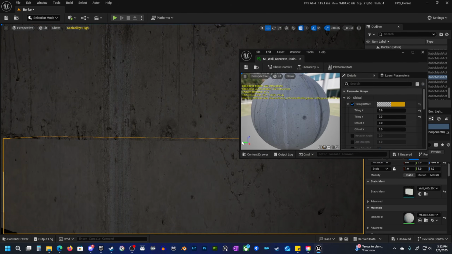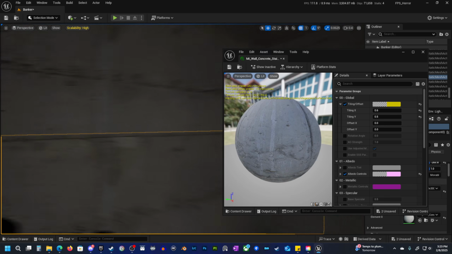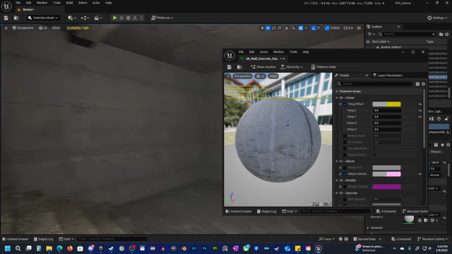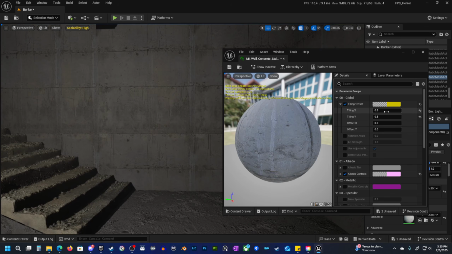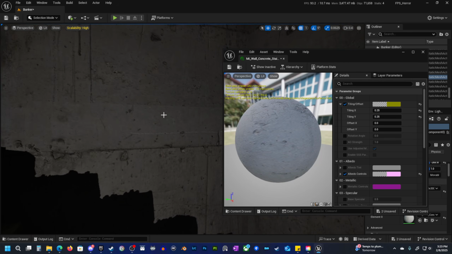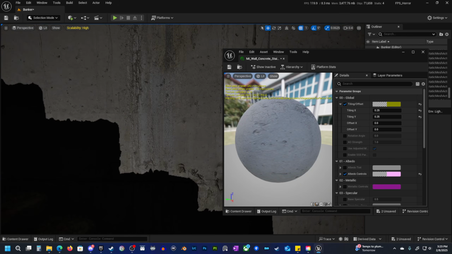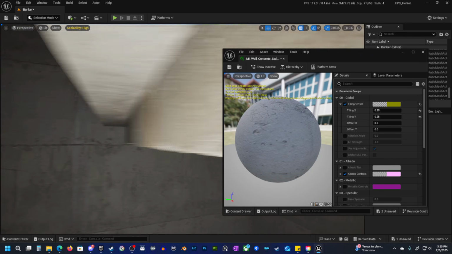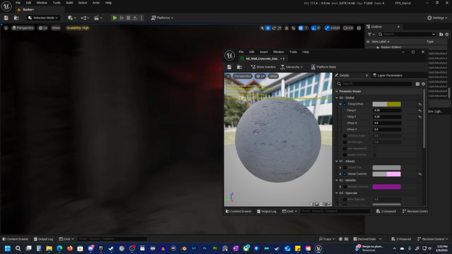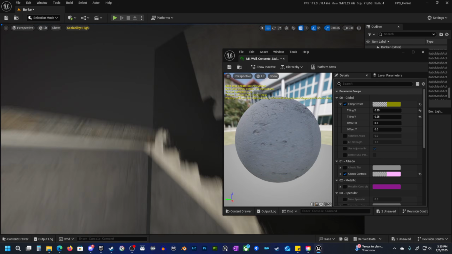Okay, so we need to adjust, I believe, the Y. We set that at 0.5. Now it is tiling. The only thing is it's tiled too much. I'm going to try 0.25 and 0.25. I think I like that better. That's still not, I guess it is tiling. I think, yeah, okay, I think that works fine. Just didn't want it to be super noticeable there.